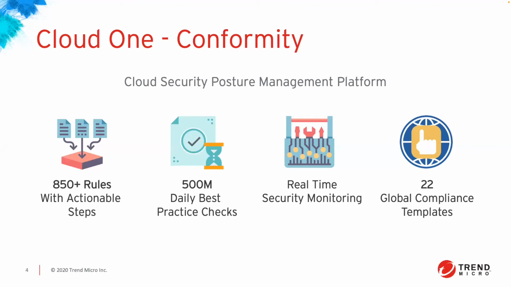So if you have an application deployed to your AWS or Azure environment, you can connect Trend Micro Cloud One Conformity to this account, and all the configurations that you create for the applications and all the future changes that you're going to make will be evaluated against more than 850 rules. And we're not talking only about things like containers and Kubernetes and Lambda functions or Azure functions, but a big set of services that you might use. If we're talking about AWS and Azure, for example, we might talk about machine learning, databases, and all of these different services.